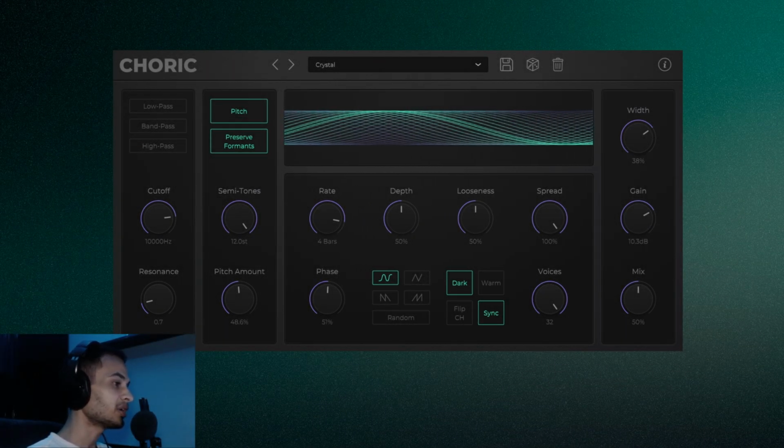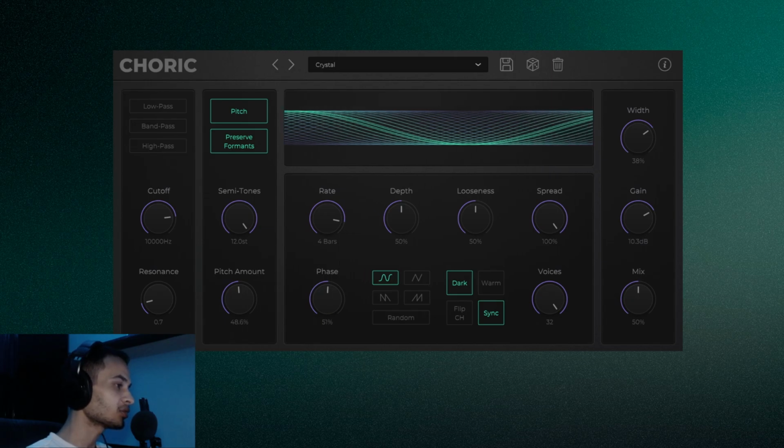In this video, we will have a look at a chorus plugin from Caelum Audio called Choric. We will see if this plugin is any good and whether it offers something more than other chorus plugin effects. So first we will go through the interface and plugin usability, and then we will test some samples and see how we could implement Choric on different instruments.